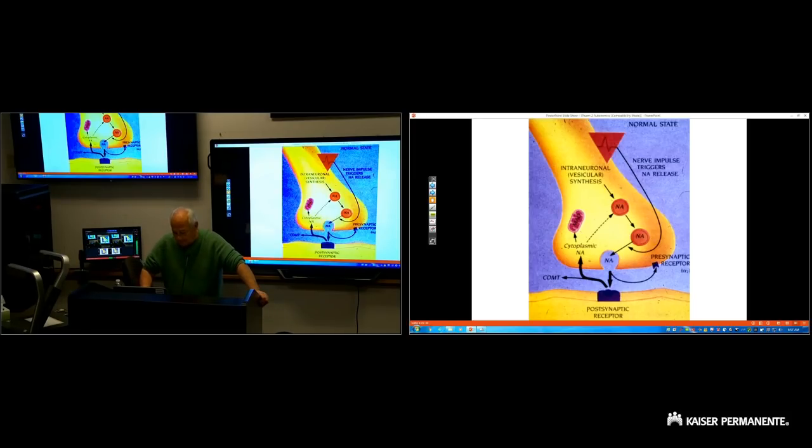We call it reuptake. Taken back up into the nerve in a two-step process. It's very important. So, we're showing you here there's norepinephrine released, does its thing, you get alpha stimulation, then it gets taken back up into the nerve. And the first place it goes, of course, is into the axoplasm, or the cytoplasm of the nerve. We're showing that here. Cytoplasmic norepinephrine. Now, a second process takes it from the nerve back into the vesicle, into the package. And that requires energy, and that's where they're showing this mitochondria here with MAO in it. So this says MAO here.